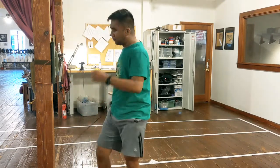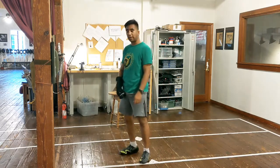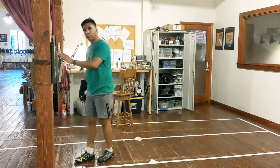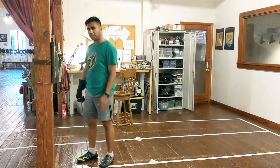9, 10. All right. No pretty way of doing this sometimes. Sometimes just putting your point on target. Now we're going to go to the right side. I think I might have said right side last time, but now I'm on the right side. Before I was on the left side of the target.